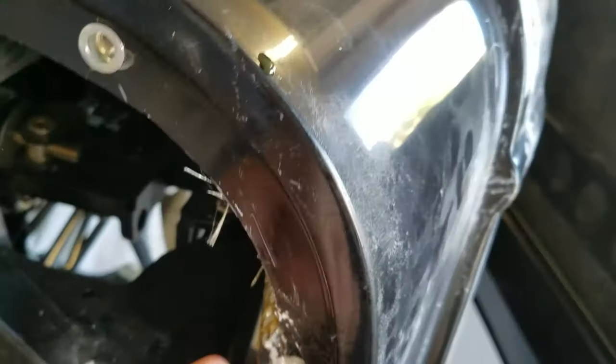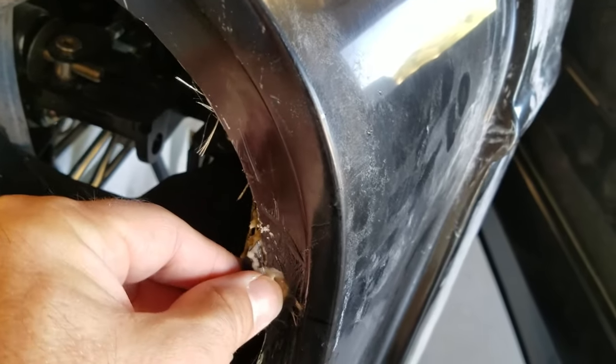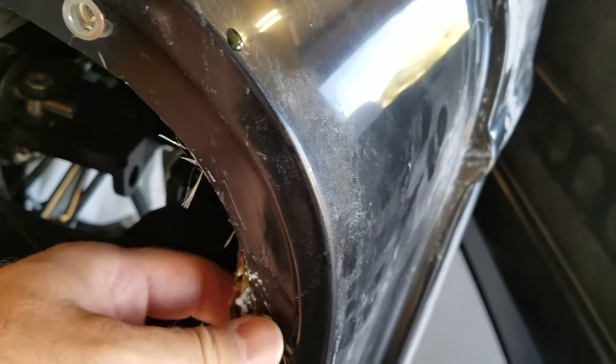And you really can't get in there. I had to put the fiberglass resin in from this side, which is a foot and a half back. And you can't really get in at this angle to get it in there. And then I couldn't get this piece to stay on, so I had to use my JB Weld first to get the piece to stay on, and then fiberglass behind it.